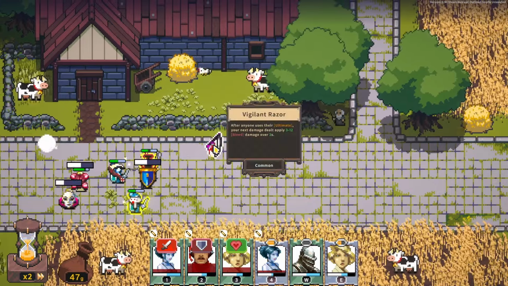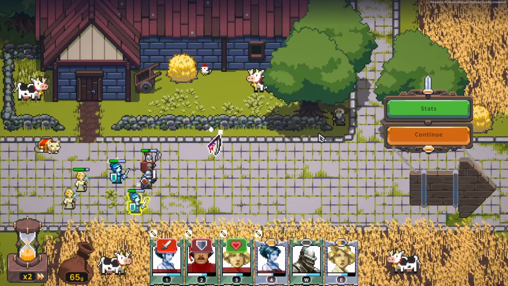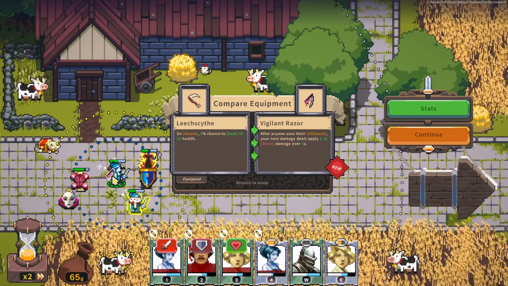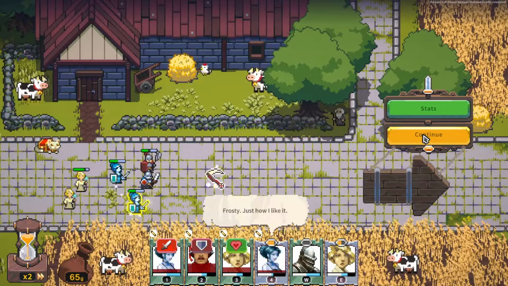We got ourselves a Vigilant Razor. After anyone uses their ultimate, your next damage dealt applies 3 to 12 bleed damage. That sounds great, actually. What is this? What are we using here? 5% chance to heal. That's awful. 5% chance doesn't sound very good.